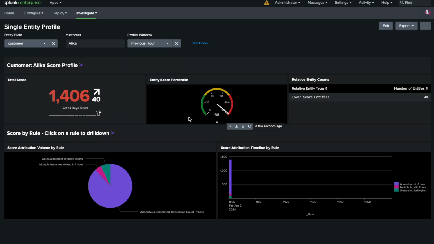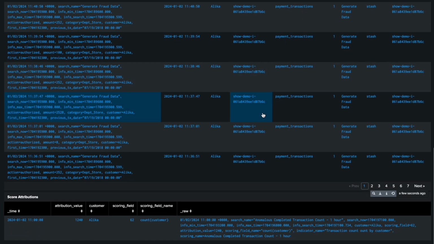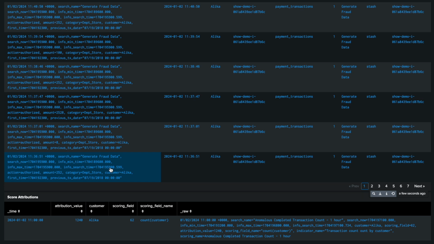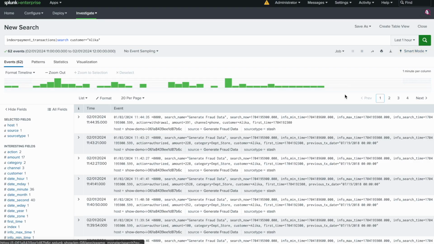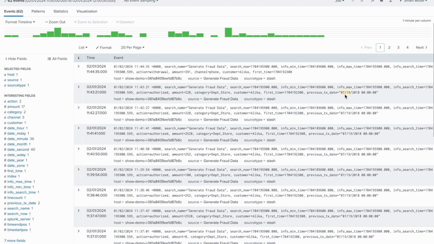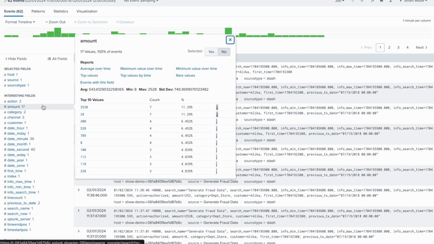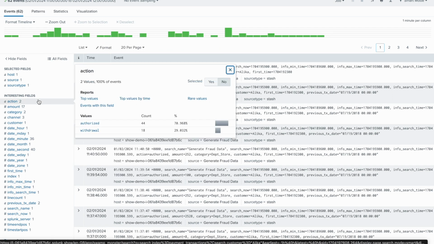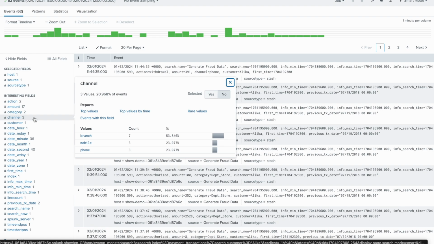Here we can now see where the entity sits percentile and ranking wise within our platform, and a breakdown of Alika's score by individual time and rule. Clicking on the score by rule pie chart drills down to show the raw events which contributed to the score in the given time window and the scoring events generated. Finally, going into those raw events takes us to the search window to investigate their behaviour and reach a verdict, meaning that we've gone from millions of transaction events to a specific anomalous customer and have found our abnormal in a sea of normal.